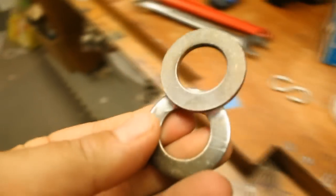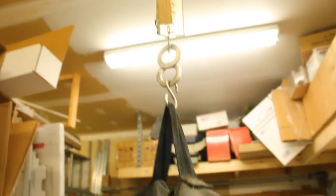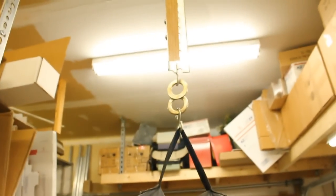So how strong is it? It's not coming apart no matter how hard I push on it. So let's hang it up. I have this hook hanging off the ceiling of my garage, and I'm going to take this bag of scuba weights, which is 25 pounds. I can prove that to you real quick. So there's 25 pounds hanging from there.